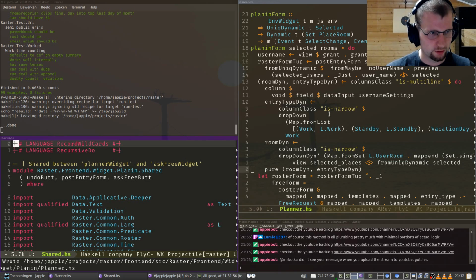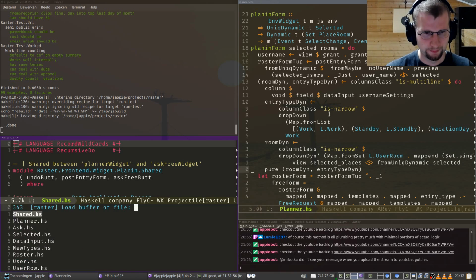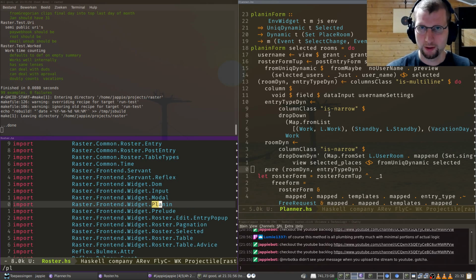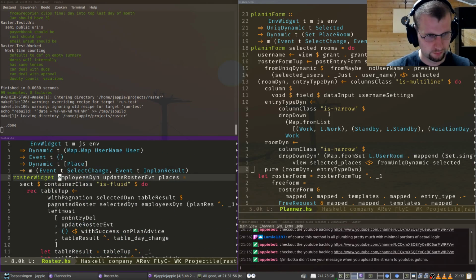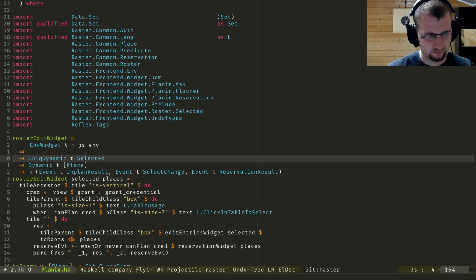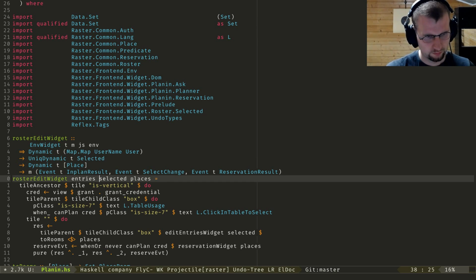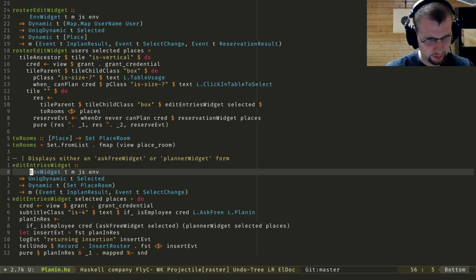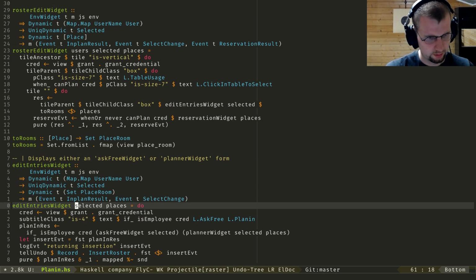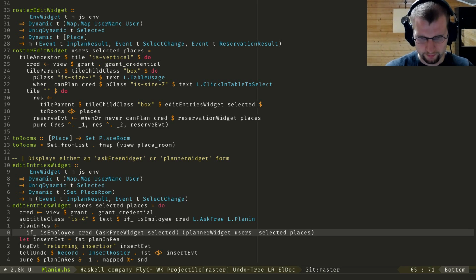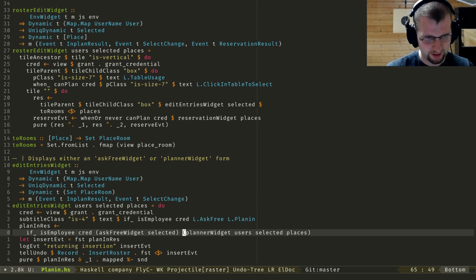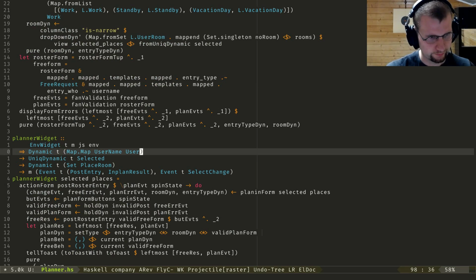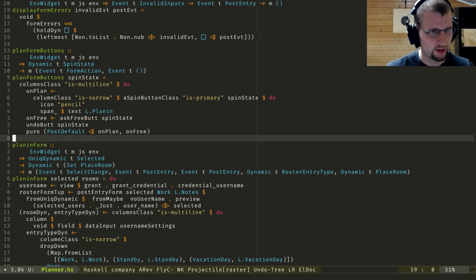So yeah, we need to give the planner access to whatever users exist. Edit roster. Roster edit. That's how we give it access to this thing. Pass this through to the other one. You can pass it to planner. I'm even considering making a reader out of this as well. It's used a lot now, I think. Map of users. And then finally we arrive at planning form.